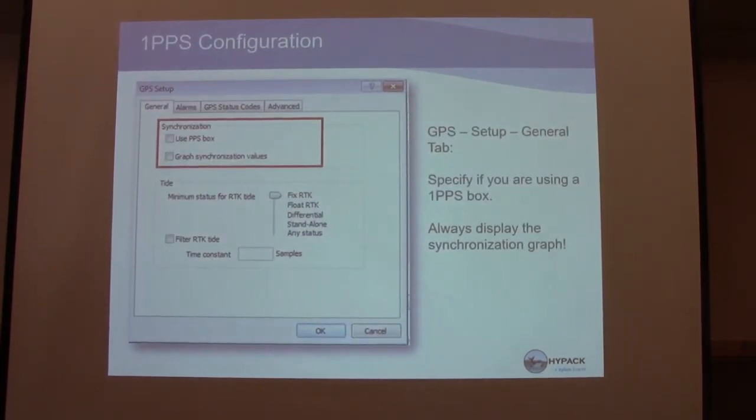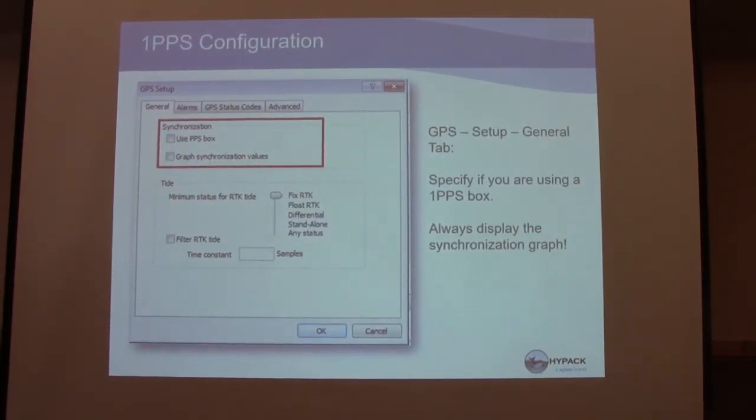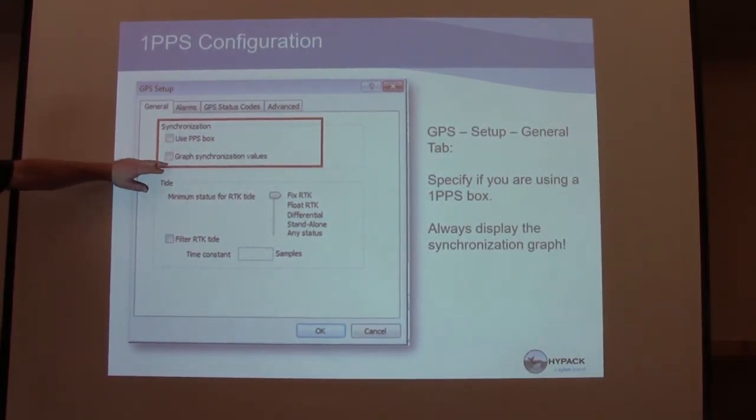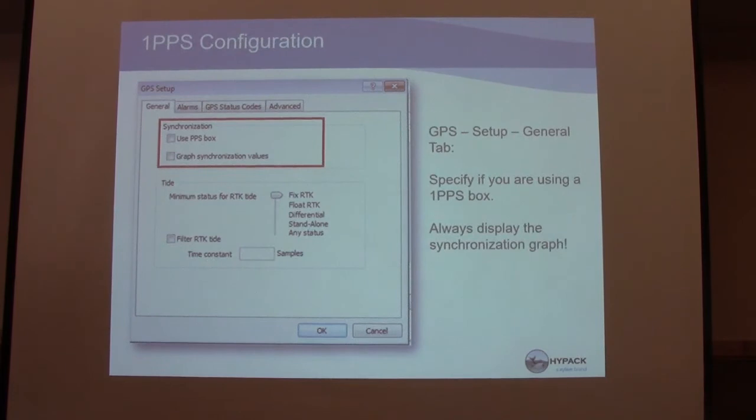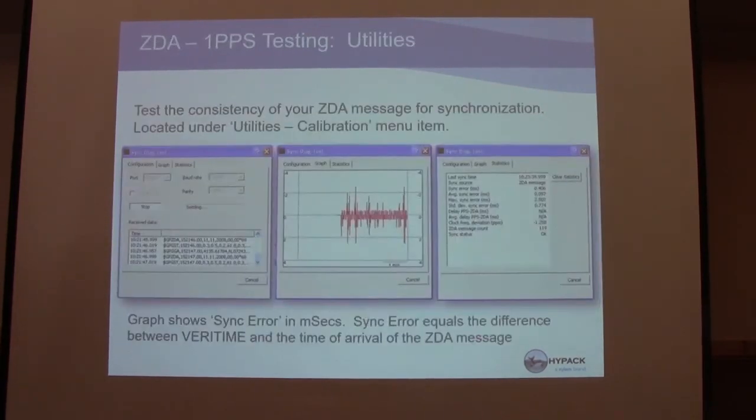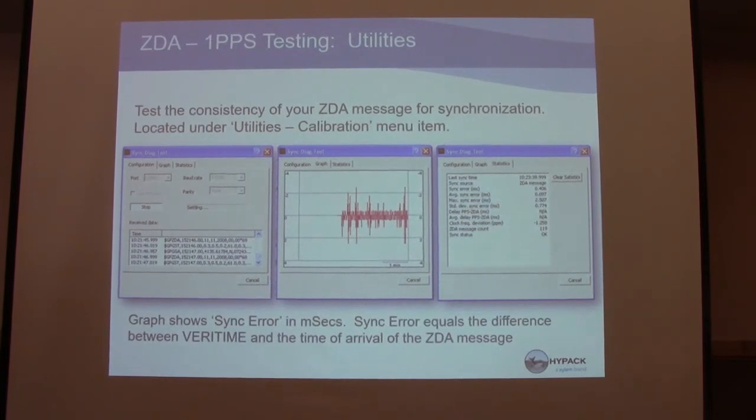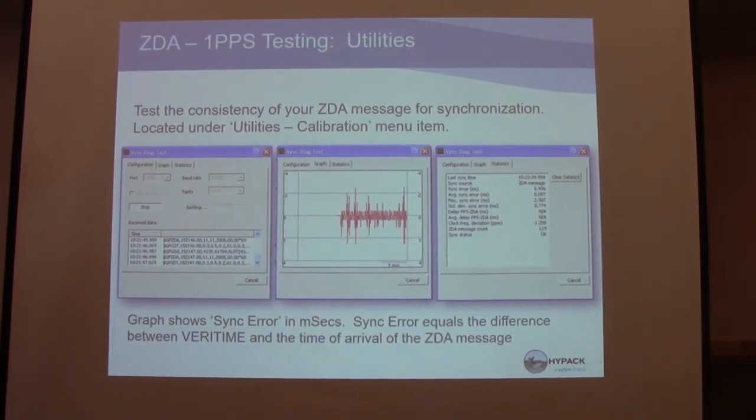Okay. Here's a little GPS checkbox for the PPS. If you're going to use a PPS box, use PPS and then graph the values in that graph that I showed you earlier. Okay, it's just some more tools that we have. This is actually not in survey. This is under the utilities menu under calibration.